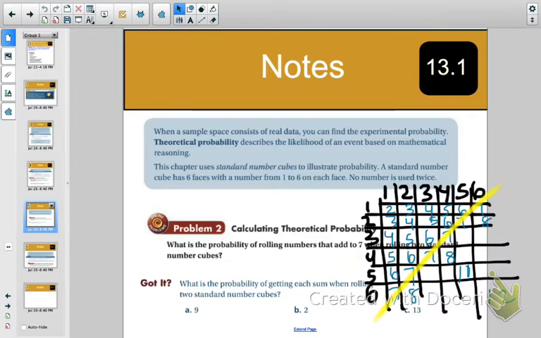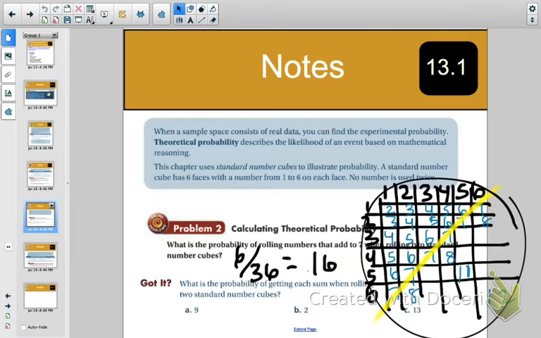So if you count those, there are actually 6 7s, I think. 1, 2, 3, 4, 5, 6, out of a total of 36, because you're going to have 36 spaces in here. So 6 out of 36, which is the same as a sixth, or about 0.167. Okay, so that'd be the probability. And again, 7 is the most likely occurrence because it has the most options. 2 and a 12 are obviously the least because you can only get those one way by getting a 1 and 1 or 6 and a 6.